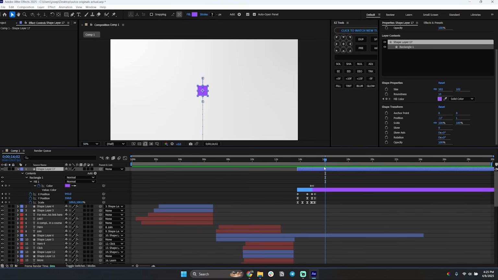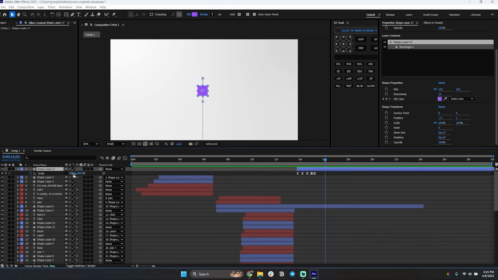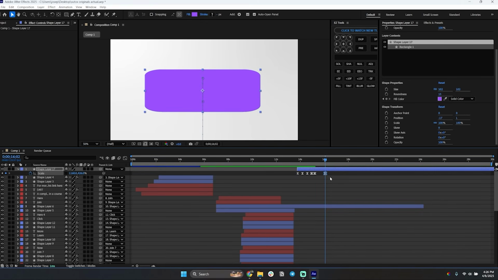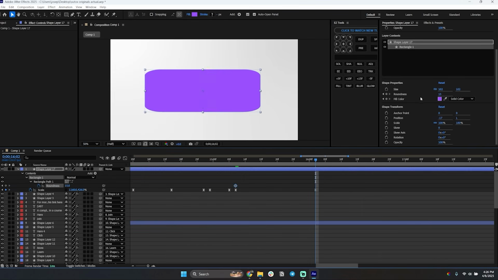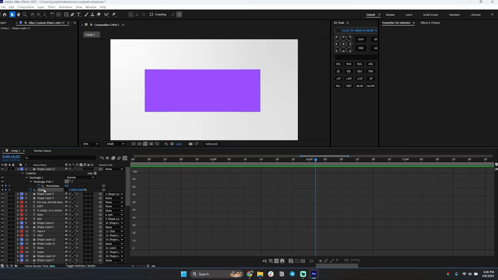And then right over here, after it finishes the complete bounce, we're basically just going to take this opportunity to scale it up into a full-size background. To do this, we're going to scale it horizontally around this much and vertically around this much. And to not get any weird roundness on the corners, we're going to go back here, keyframe the roundness, move back up front, and then just drop it down until it is barely noticeable. Now let's select both of these keyframes and bring them into the value graph. Let's get started on the scale.